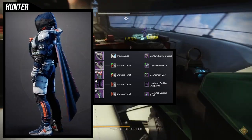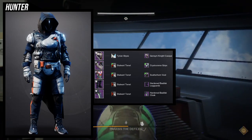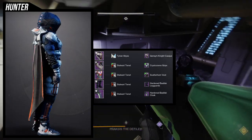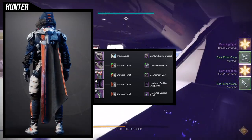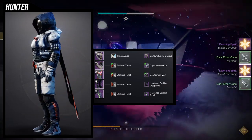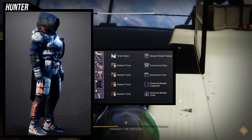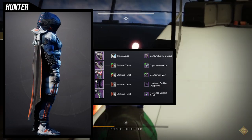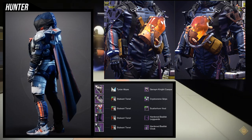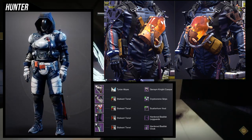For the arms, Christine Green Grips was an easy choice. There are other arms you can use, but I think this is the better choice because there's a little bit more armor and it's a little more bulky. For the chest piece, the Scatterhorn Vest — the plate armor on the front looks almost identical to BB's container, which I really like.